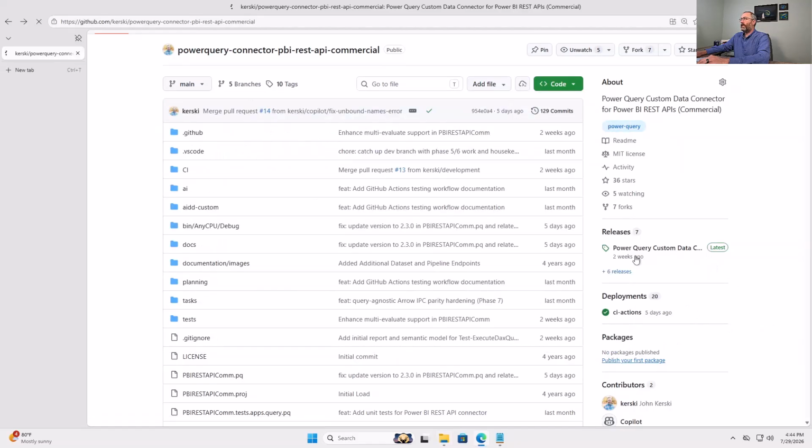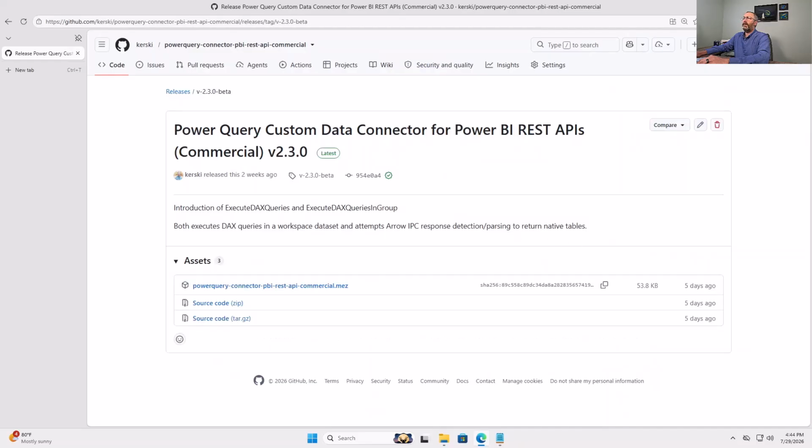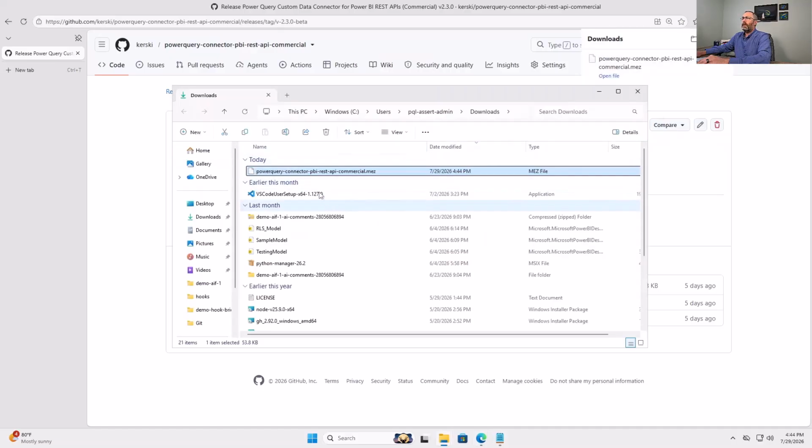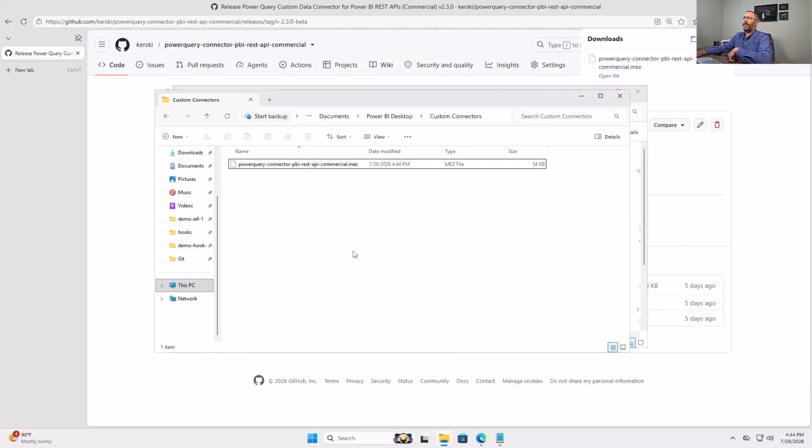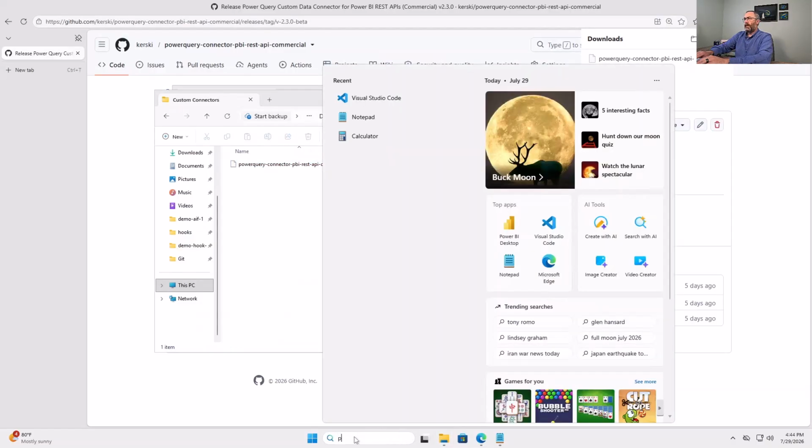And then I'm going to click on the release that I have out here on the website that has the custom connector. And I'll put a link in the YouTube description. And what we're going to do is download that file. And I'm going to move it over to the Custom Connectors folder. All right, at this point, then I can open Power BI Desktop back up.